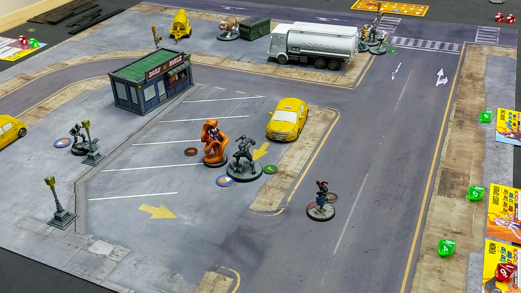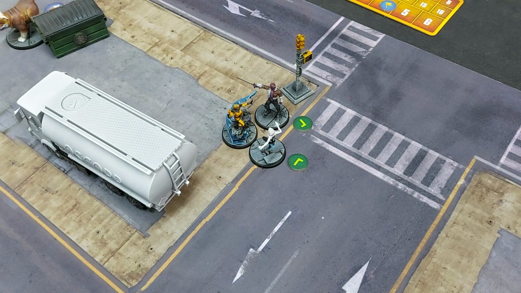I would love to go with Medusa, but I need to go with Crystal. Right, so first up with Crystal, we will go Earthshaker. It's all enemies within A1, so both of them. So who is this roll against first of all? Zemo. Okay. So that is I can reroll one.